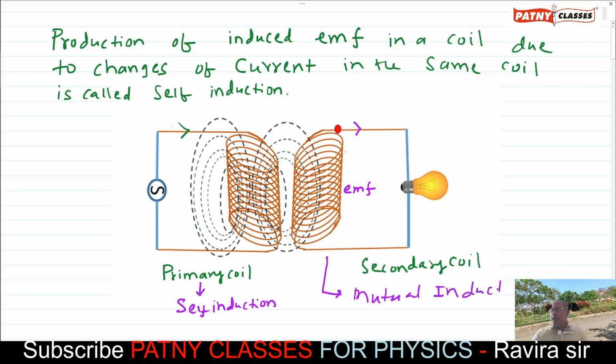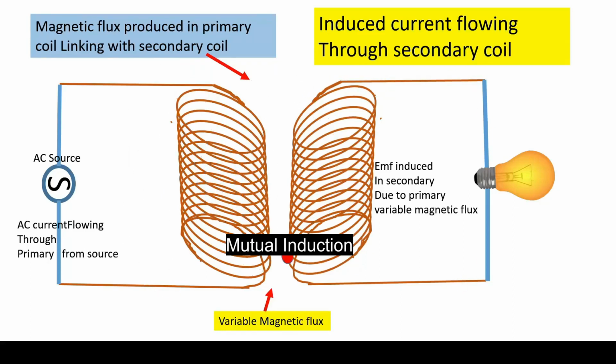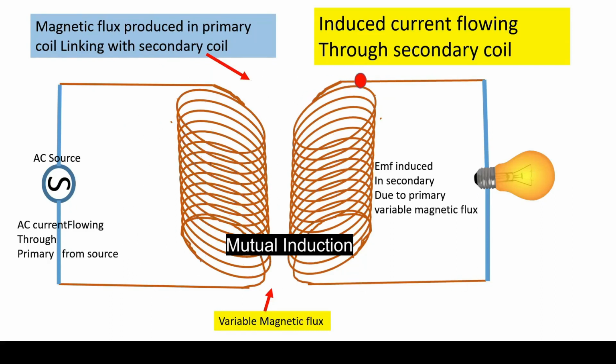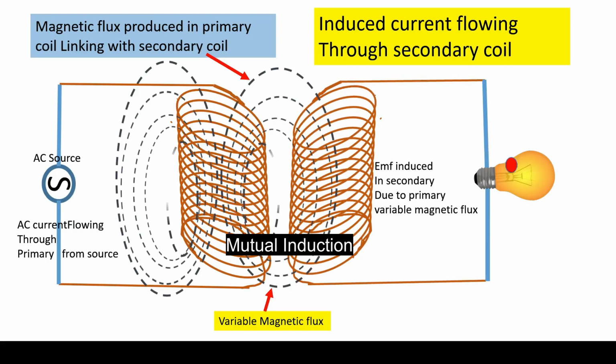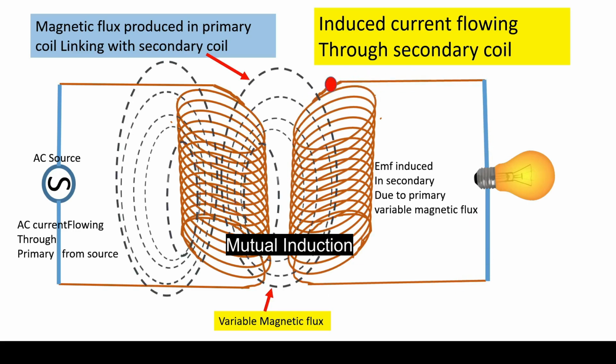That means the electrical energy is produced in the secondary coil because of the presence of the primary coil. If you remove the primary coil, or stop the AC supply in the primary coil, the EMF in the secondary coil will also stop. That means EMF in the secondary coil is not automatically produced. It is produced only when the primary coil is present and the AC current is flowing to the primary coil. So induction produced in the secondary coil is nothing but mutual induction.